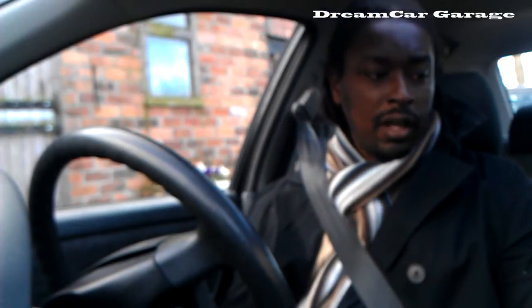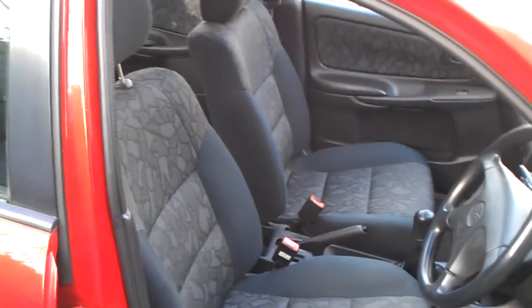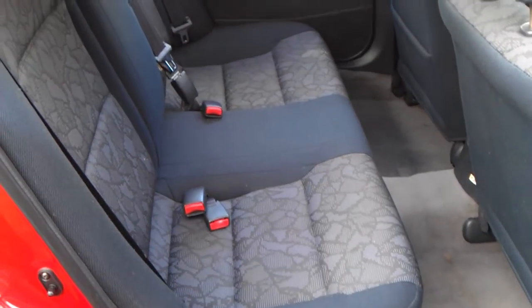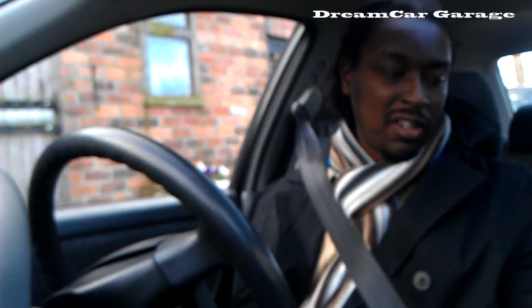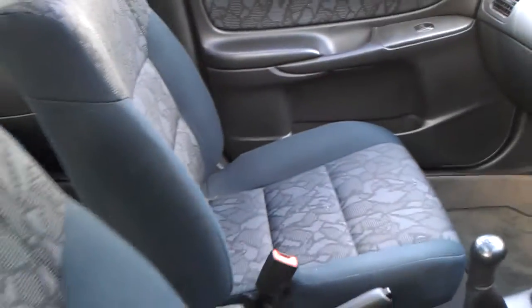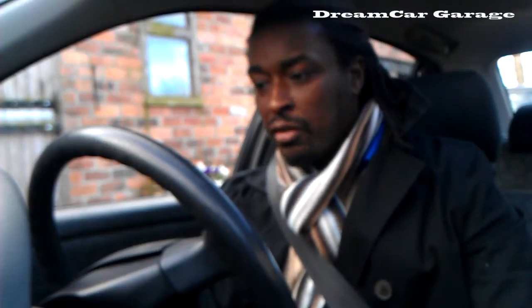Okay, we're inside now, and once inside, I'm not bedazzled by an array of fancy binnacles and flash dials. Everything's quite straightforward, but it's nice. The plastics are decent quality. The material, although not flamboyant looking, there is an air of quality here, and that's proved out by the fact that the car's 14 years old and it's worn extremely well. Well, that could be partly down to the fact that it's not been used much, but even so, the interior is worn very well. It looks like new. Dashboard plastics, they resisted scratching very well. The steering wheel's got a nice feel, and comfortable. And despite what you might think, it's quite a pleasant place to be. I'm going to turn the engine on now.